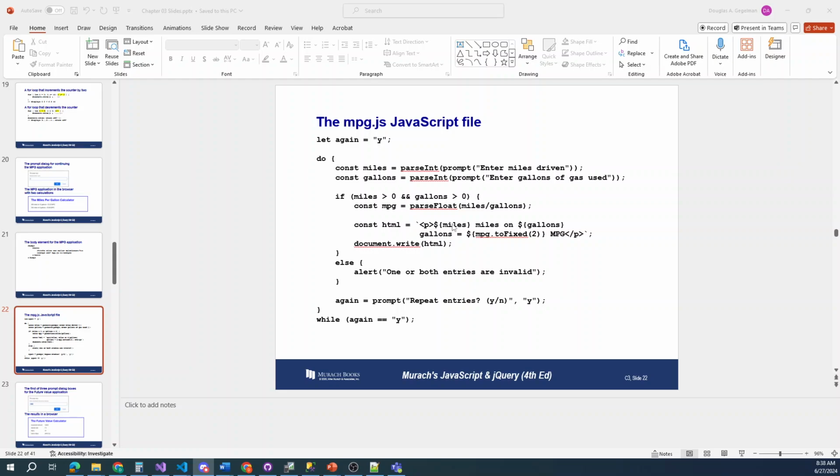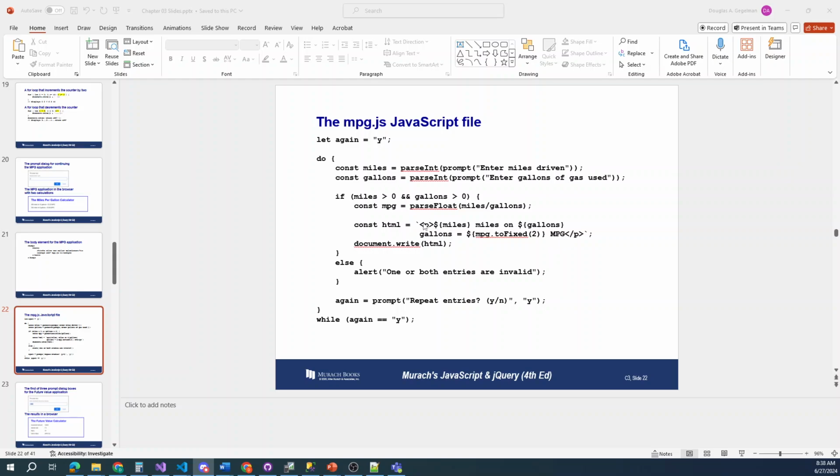And we put miles here, so it gets this variable miles and puts the value in there. It says miles on, and same thing with the gallons. And then you get the gallons. And then you take that MPG toFixed, and again that toFixed is 2 decimal places, and that shows how many miles per gallon you get.